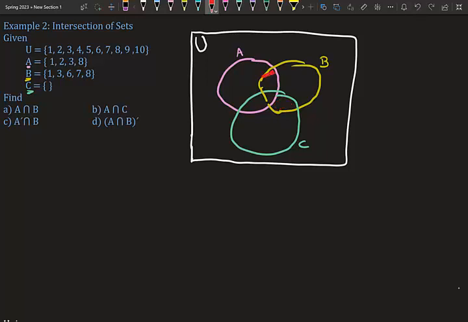Now let's look at this region right here. That's A and B. Let's look at A and B. So A is 1, 2, 3, 8. B is 1, 3, 6, 7, 8. They have things in common. So finally, we get to list something between A and B. So A and B have 1, 3, and 8 in common. So we put it there. 1, 3, 8. So that's what they have in common. Since we put it on the page, we take it out of the universal set.